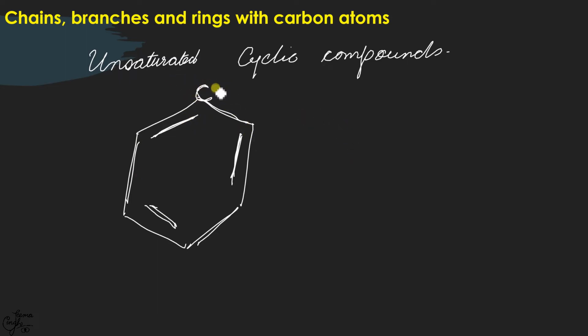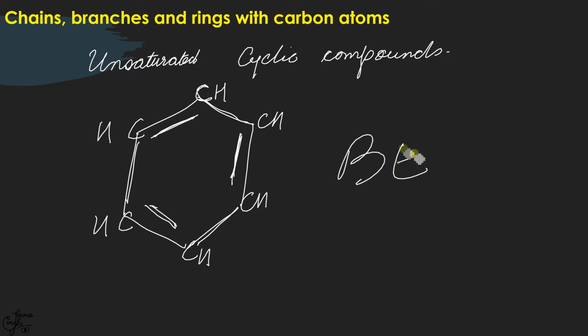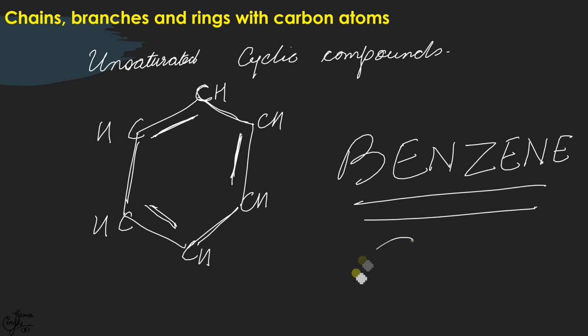This step you have carbon, CH, CH, CH, CH, CH, CH. This is known as benzene. Its structure is there in NCERT, so I'm telling you this is benzene. Aromatic hydrocarbon, all aromatic you're going to study in higher classes. This is called benzene. The formula is C6H6. 6 carbon and 6 hydrogen.